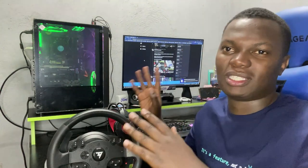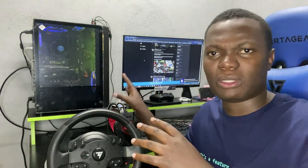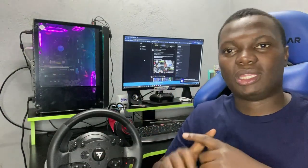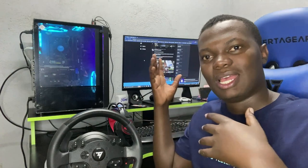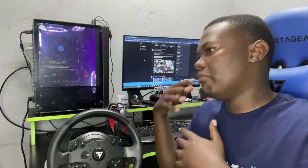But just to backtrack a little bit, keep in mind that this is a six and seven gen supported motherboard, so it only supports 6 and 7 gen CPUs from Intel. I'm not sure if it supports any from AMD or whatever. And the downside to that is that Windows 11 does not out of the box support these CPUs, which is a very weird thing, but it's happening.